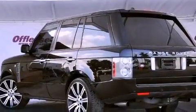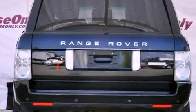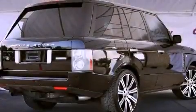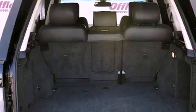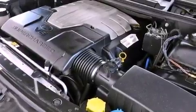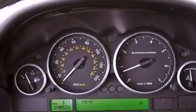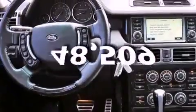Its top features include an air suspension, a supercharger, a limited-slip differential, and hill descent control. The following features are also included: a heated steering wheel, a sunroof, a navigation system, a premium audio system, aluminum wheels, a low tire pressure indicator, traction control and stability control systems, high intensity headlights, heated seats, and this vehicle has less than 49,000 miles.